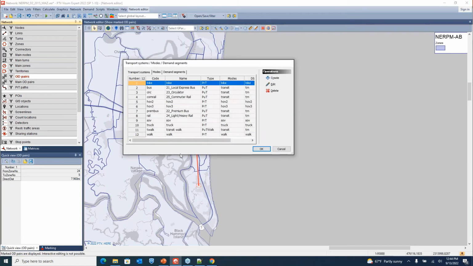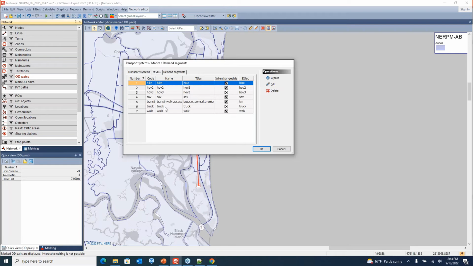So, in your model, there'll be a lot of transport systems. These are the actual transport systems, and then these could be grouped into modes. So, all the different public transit transport systems could be grouped into a single transit mode. And that's what is happening in this model.